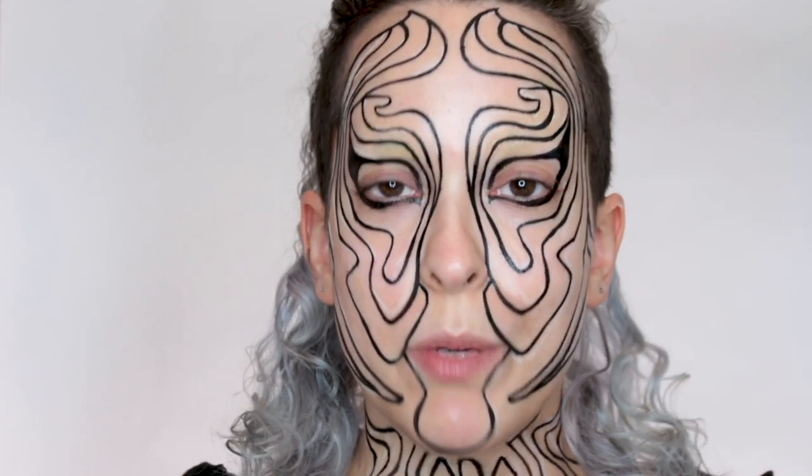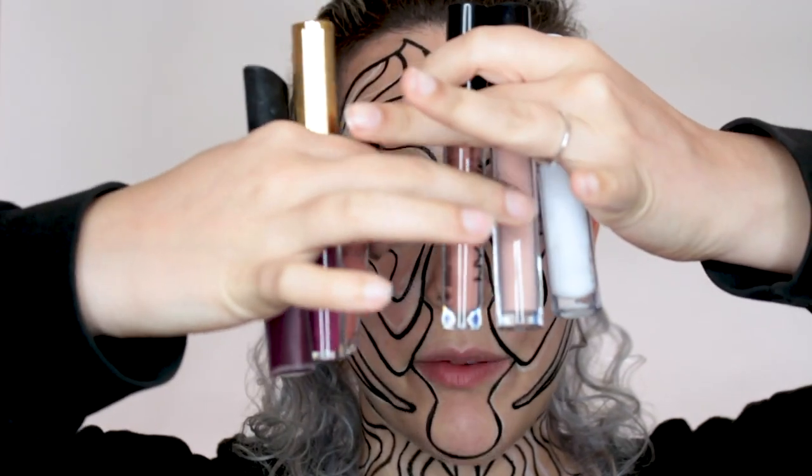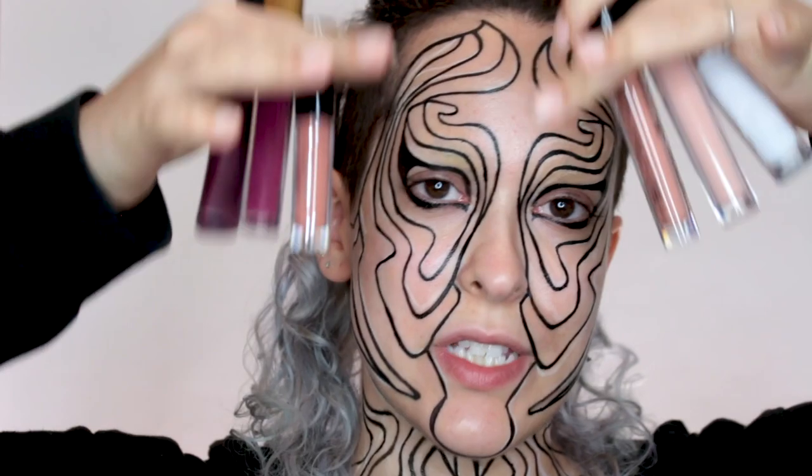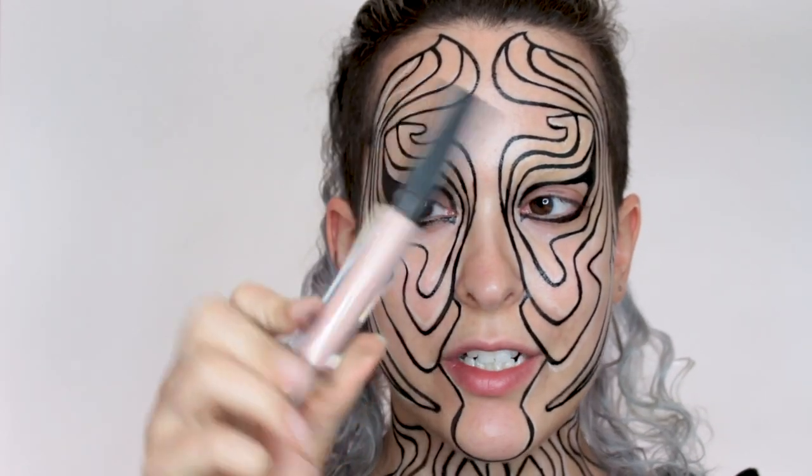I'm finally finished with the outlines — had a little dinner break, not gonna lie. I'm going to start filling them in. The eye area is still a little messy but I'll start filling everything first and worry about that later. I'm going to do the lightest colors in the center and get darker as I go along. Ideally I'd use face paint but I don't have it in these colors, so I'm using liquid lipsticks instead because they're peachy and purpley tones — a perfect match. I'm also using a concealer and a color corrector, starting with a white Color Pop concealer mixed with a Wet and Wild peach color corrector.